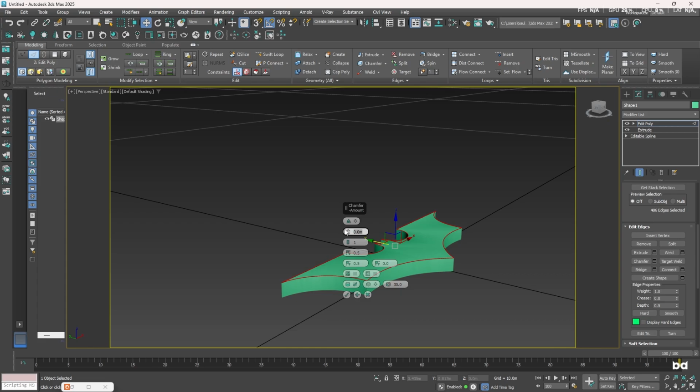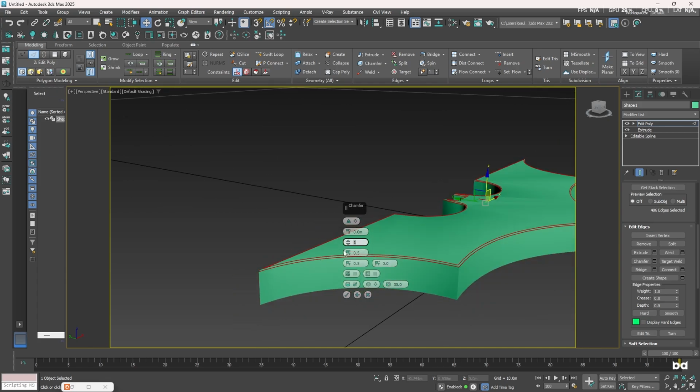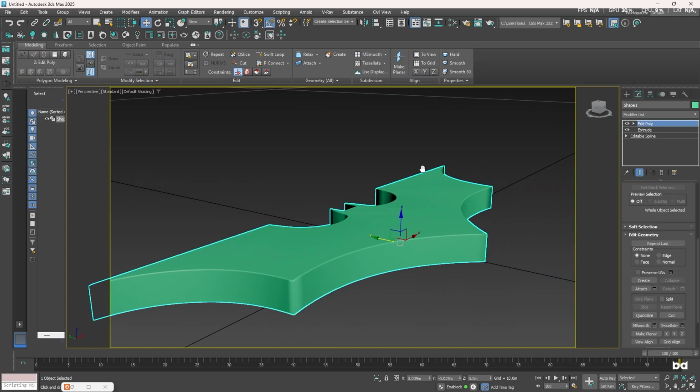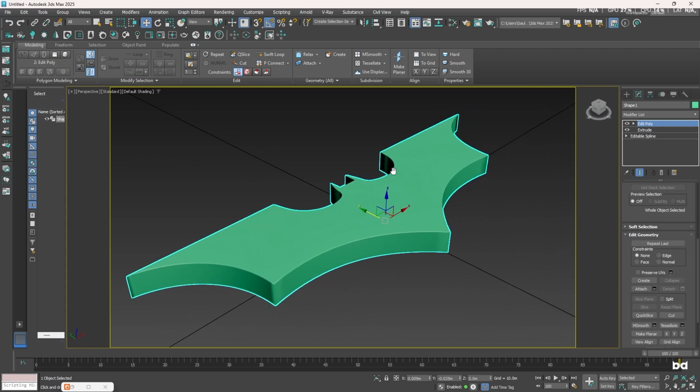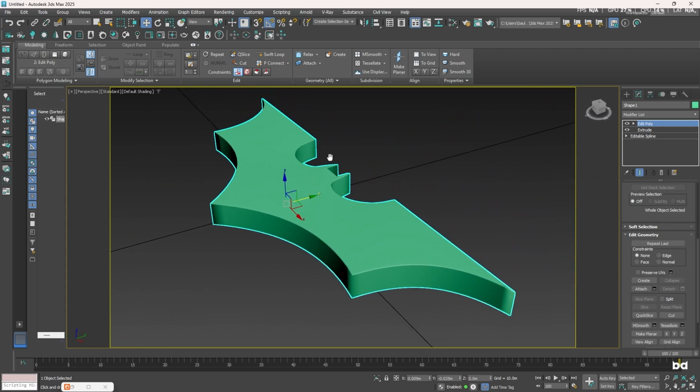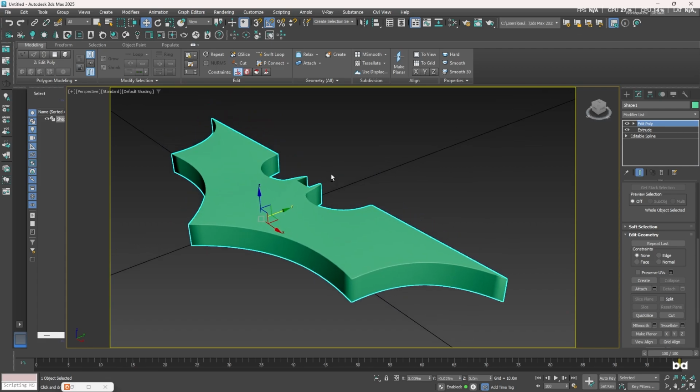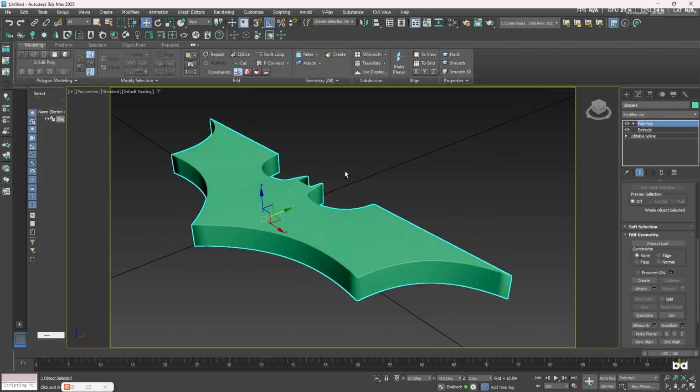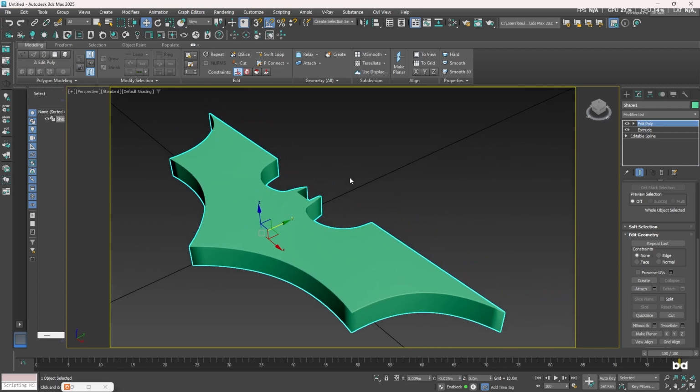So for this one, we're going to choose 0.000, and for the details of the edges, just press 3, or however you like it. You can just experiment on this and just press check. There you go. Now we have a very detailed 3D logo of Batman emblem.